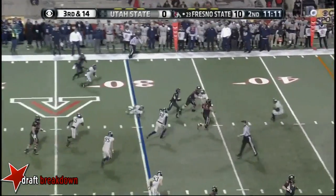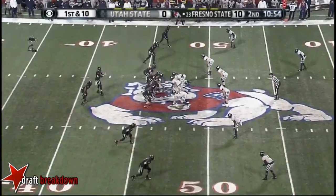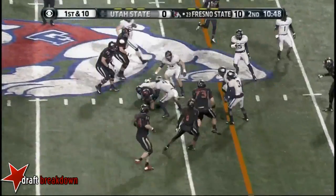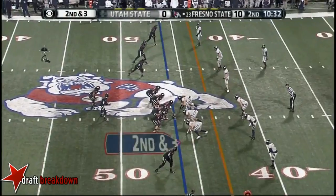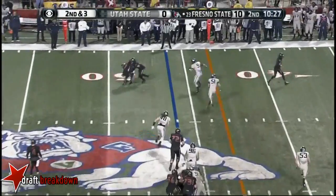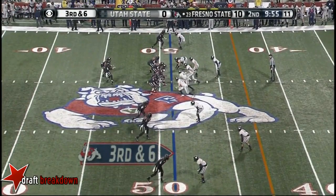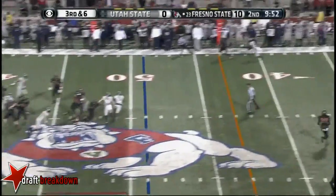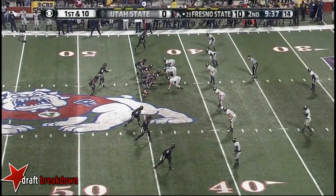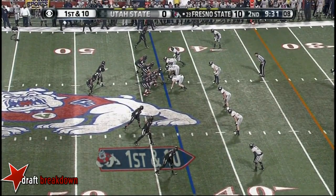He does here on 3rd and 14, and some room for Devontae Adams, close to midfield. After the catch is something that 15 does extremely well. Carr right back to the air, a screen to Quezada across midfield, and dragged down at the 46. It's that upfield pressure, and it's worked beautifully on this drive. Another third down for Fresno State, 3rd and 6. Carr, right back to Adams, right at the sticks, and we'll see where they spot. First down by a hair for Fresno State.